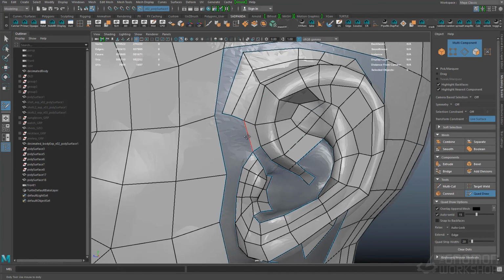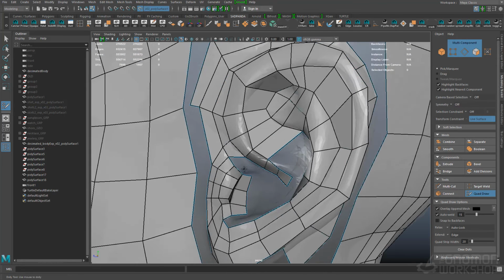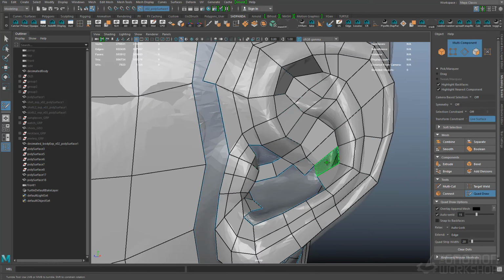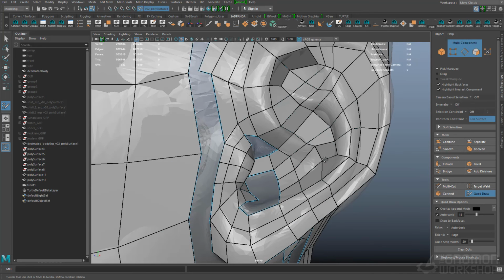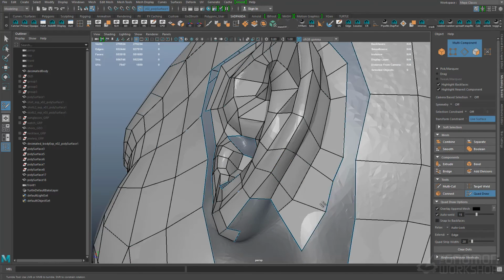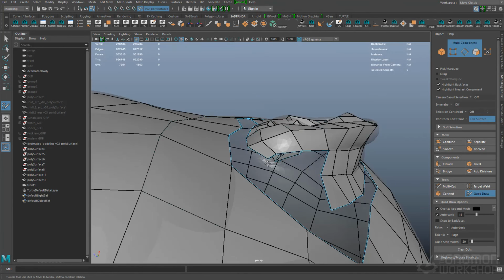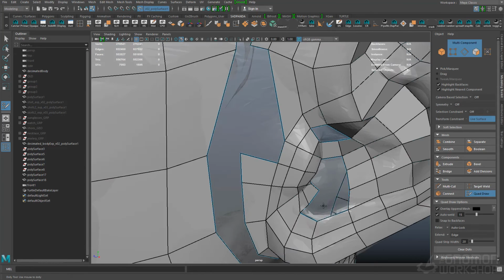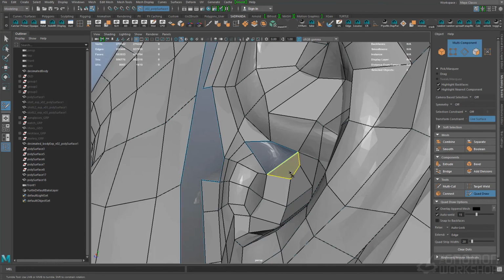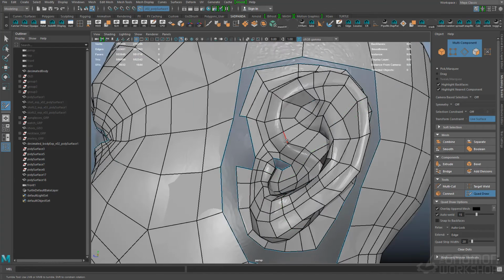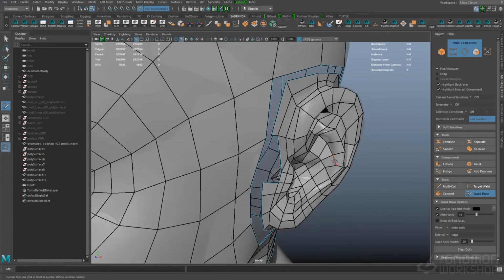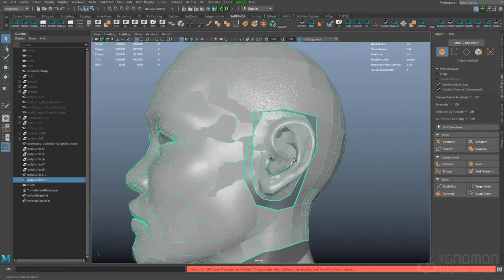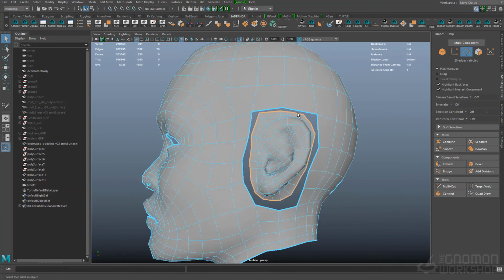I'm just building the outside to connect. I'll travel all around an area when I'm working on it, just to keep the puzzle solving going. I don't want to get stuck in an area, so I just kind of move on to the next thing if I can't figure it out at first. So just adding topology in that area and connecting my ear to the rest of the head.